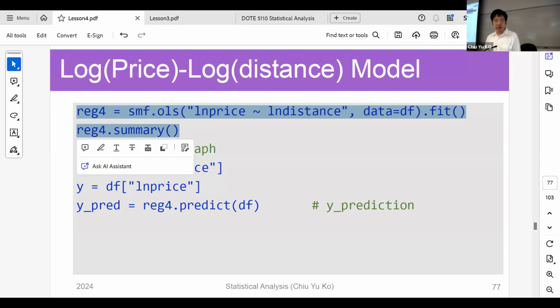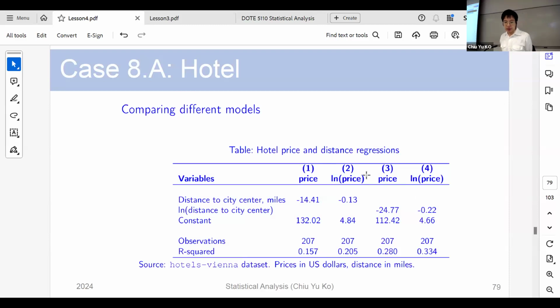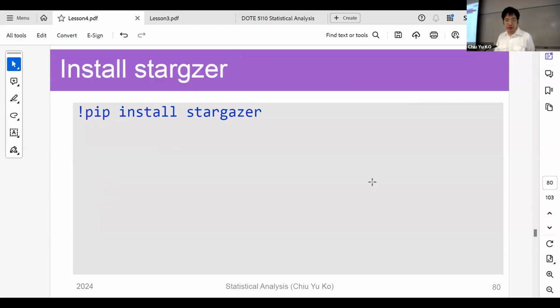So you can see even though I run a simple regression, it really depends on the form. Probably the question in your mind is, I have 4 models, which model is used? If you have to choose one of the 4, one thing to do is look at R square, or later you will see the MSE. If I have to pick, I will pick the last one. But later you will see when we talk about prediction, log may not be good because the interval can be wider. We'll talk about this later. If you look at R square, the last model is the one you pick. And this is the summary of this model. I don't think this is super important.